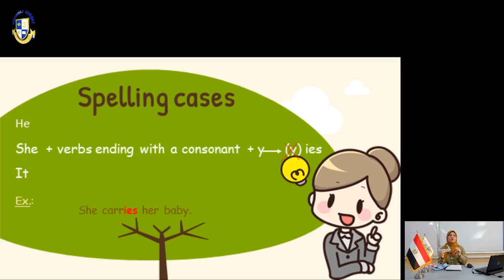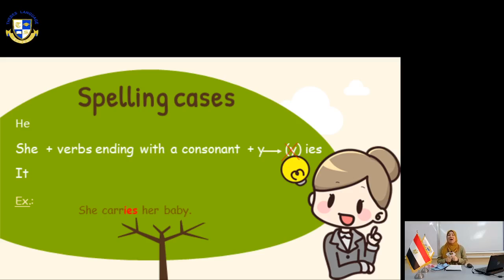The Y wants to run away from the noisy S. The Y doesn't like the noisy S. It wants to run away from the noisy S. But our strong vowel will catch it. Our strong vowel will catch the Y. The Y will not be able to run away. So we will put after the Y only noisy S. Play, plays, P-L-A-Y, and noisy S after the Y, because the Y cannot escape. A is catching it. It's a strong vowel.